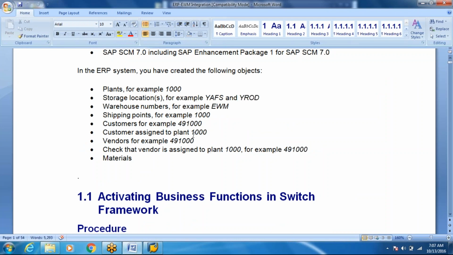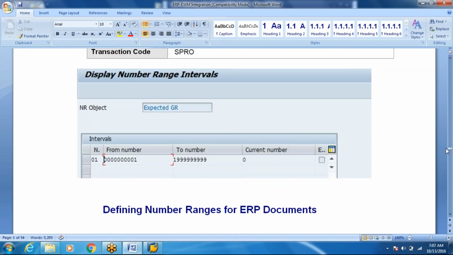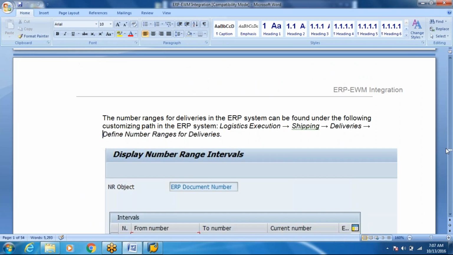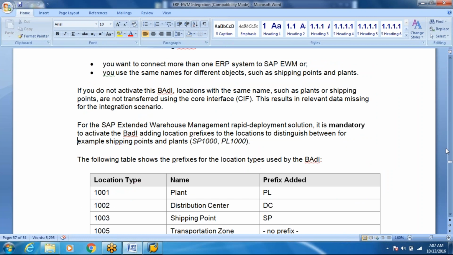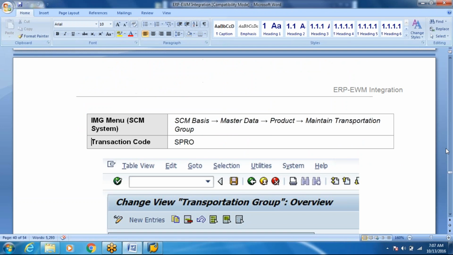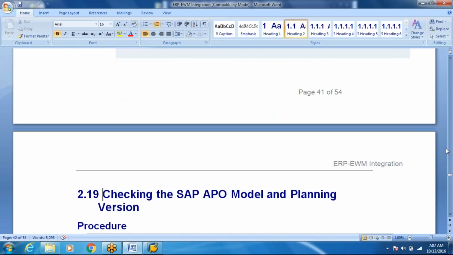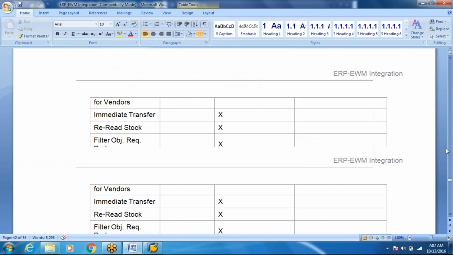This is for scenarios like STO, where your plant acts as customer and vendor when it is supplying and receiving from other plants. Why do we need to create plant as vendor or customer? Because we create deliveries, right? A delivery always requires a customer or vendor, correct?